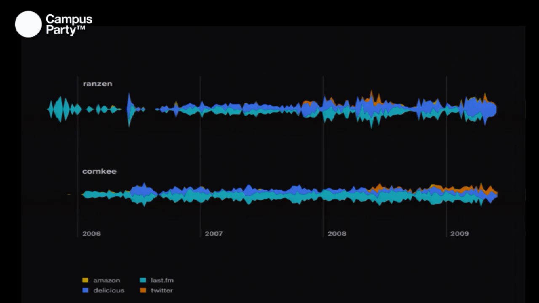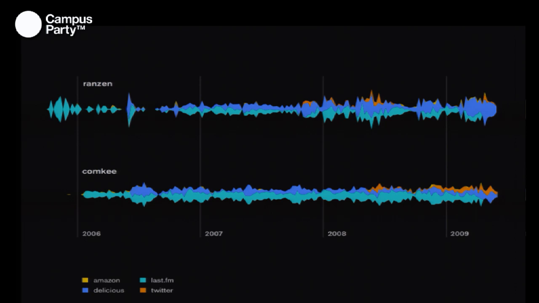And creating awareness was also a project back in 2009 where Jonas and I did our BA back in Potsdam, not far away from Berlin. You should go there, it's really nice. We were exploring how a digital identity could look like, which was really popping up at that point, because you could create profiles everywhere. And here we compared our two identities at that stage. We were collecting all kinds of data we could get from Amazon, from Last.fm, from Twitter, and Delicious about ourselves, and created a character based on four different aspects.